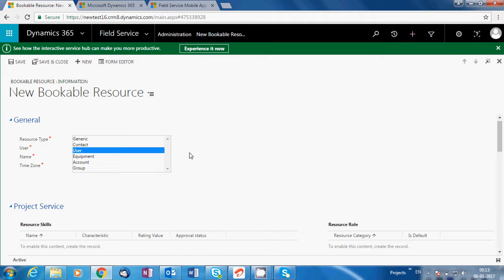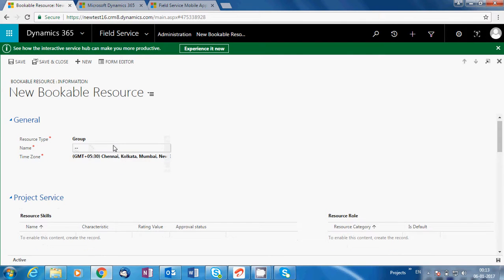And account: as I said earlier, we have the possibility to assign a work order to the vendors also, right? And group is nothing but, it doesn't have to be assigned to any one of the users. We are not going to assign any users. We just give a name, that's it.